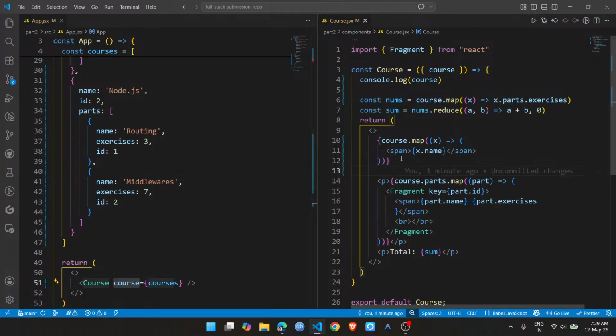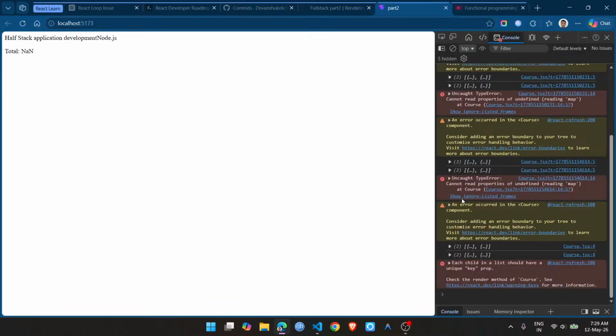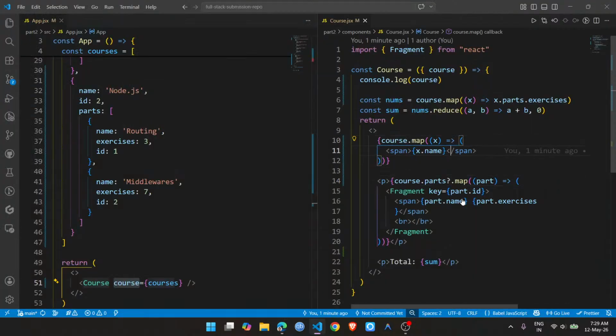Let me give this some space. And inside the p tag, let's see if I use chaining operation, then even after that, it is not working.